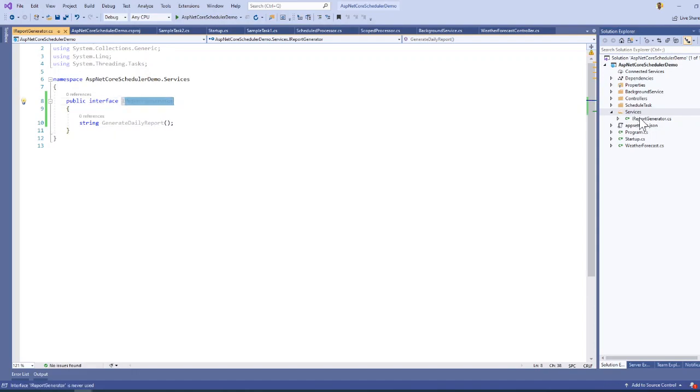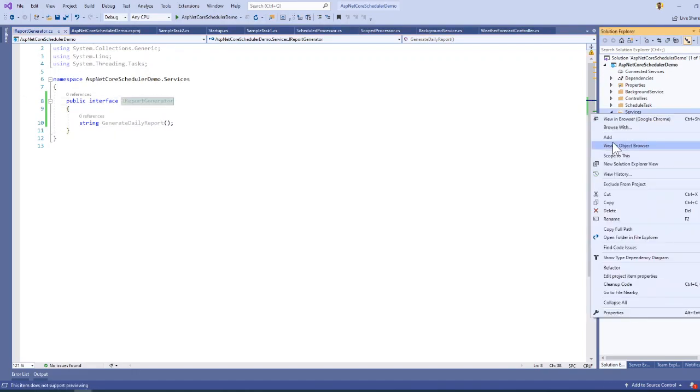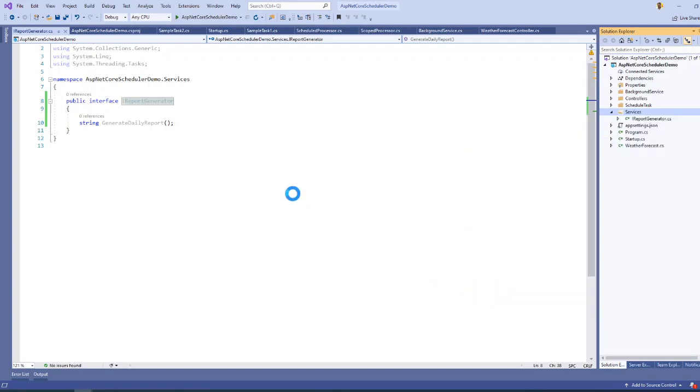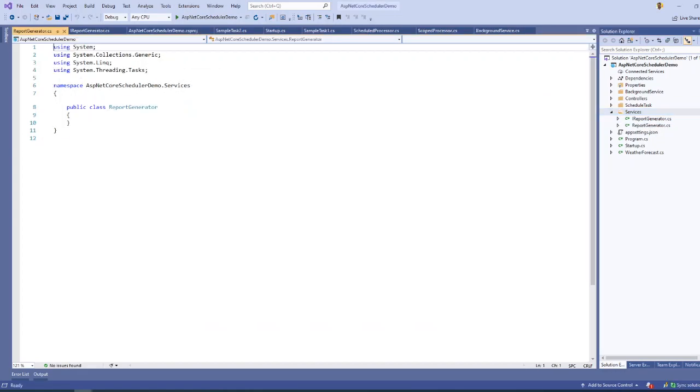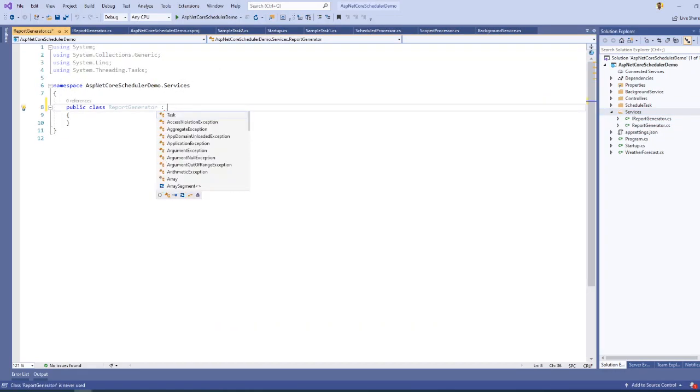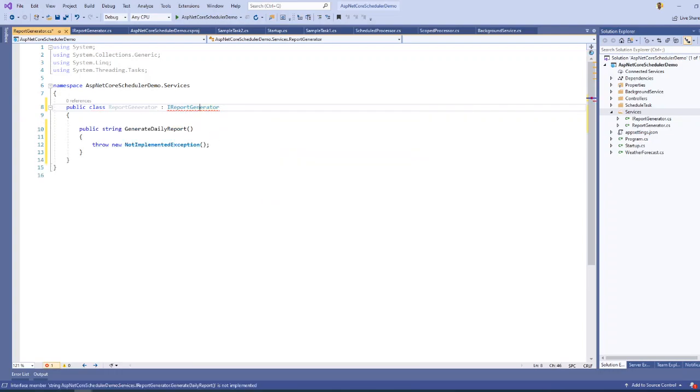Then I will create one more service here to implement this interface. This will implement this method.